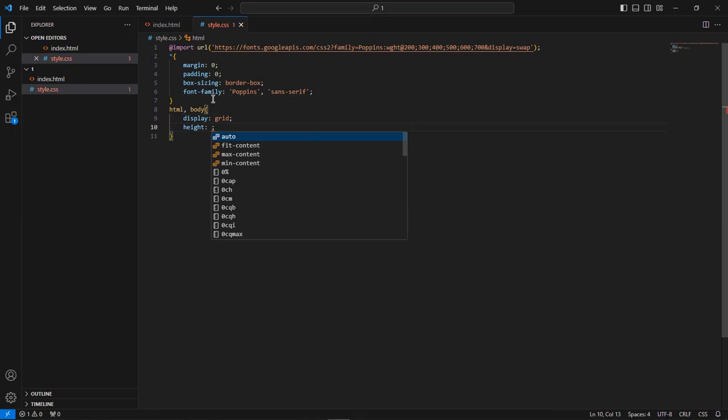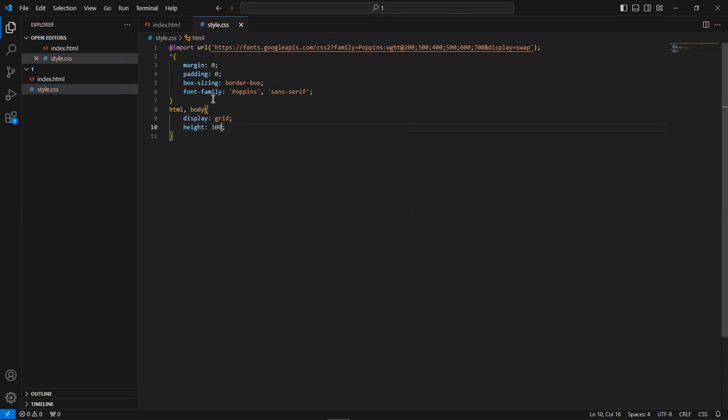So we might probably say we want all of them to be probably 100. So what we do there is that we declare the height, and we also declare the width.